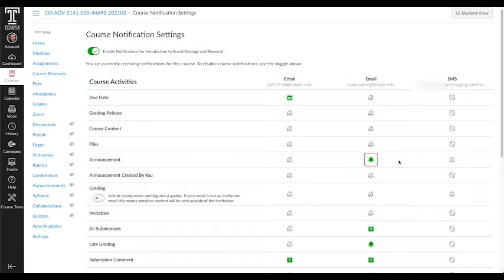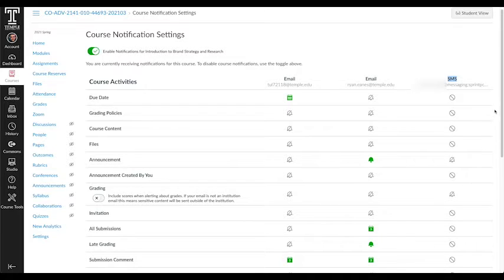Just click that, make sure the bell icon turns green like you see here. Canvas does include the ability for you to receive text messages. If you just don't look at your email that often, if you're on the go and use your phone more frequently, it can be a handy, useful option. That's why you can see here I have an SMS column, short message service, which is the technical name for a text. It works the same way as any other notification. Just click the icon and choose the setting that you like.